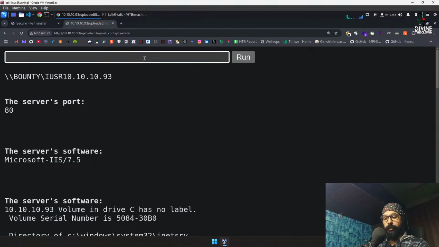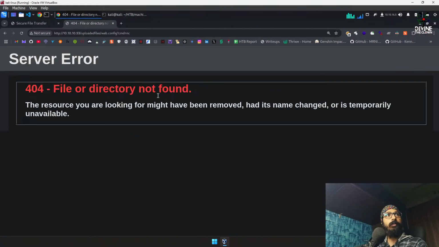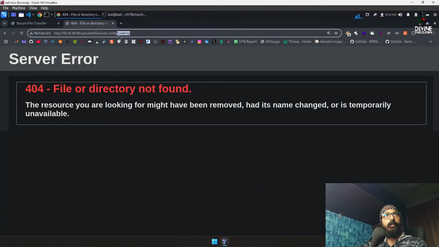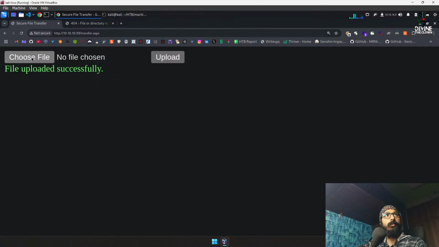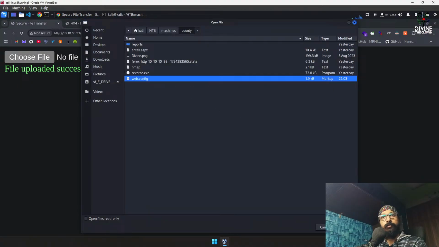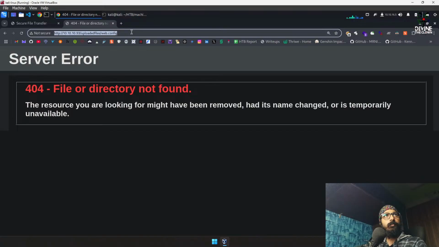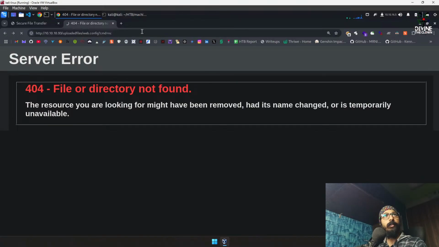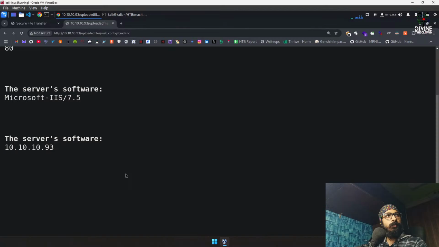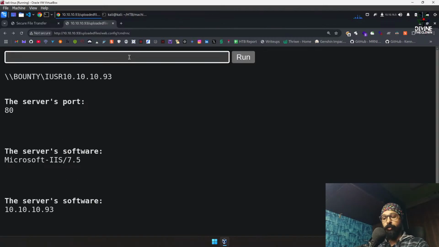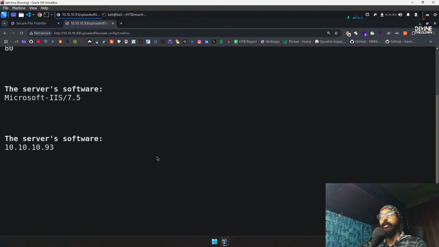If I do netcat, enter, it says something not found. Man, don't remove it that fast. Back, enter. Do we have netcat? Nope, I don't think we have netcat in the environment.